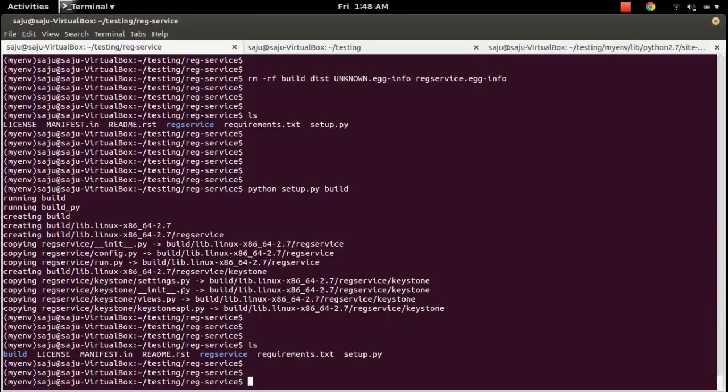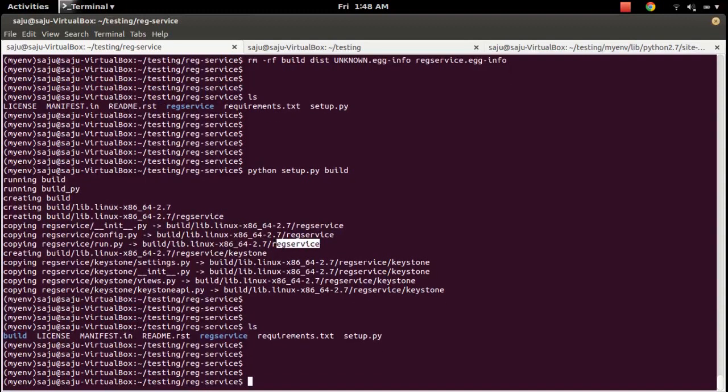So it's copying all these things from this folder to build lib.linux x86_64 2.7 regservice folder. It's copying all those things there.